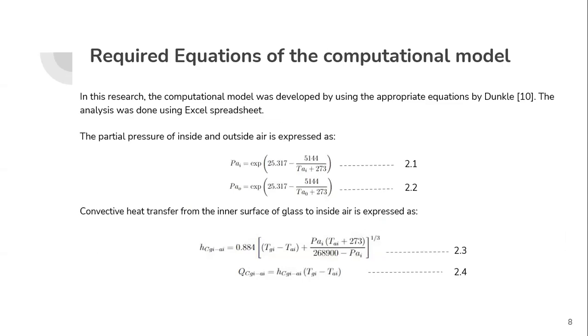Before starting the equations, we tried to do some simulations with some open source software like Inzel, dedicated for solar collectors, and another software, CodePro. But due to lack of some parameters, the results were not very good to show. That's why we went with the computational model. We used a series of equations and put in some values available from the PVGIS, and we tried to get the highest temperature of the absorber plate.